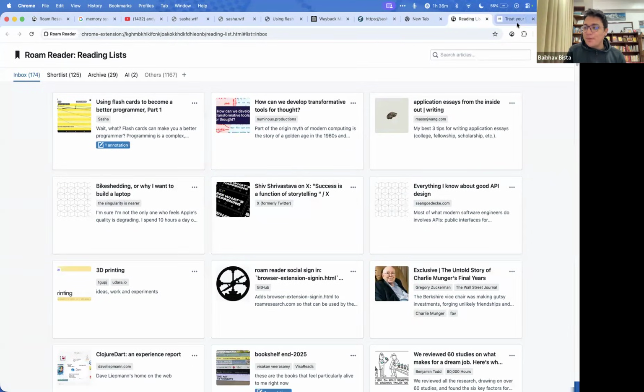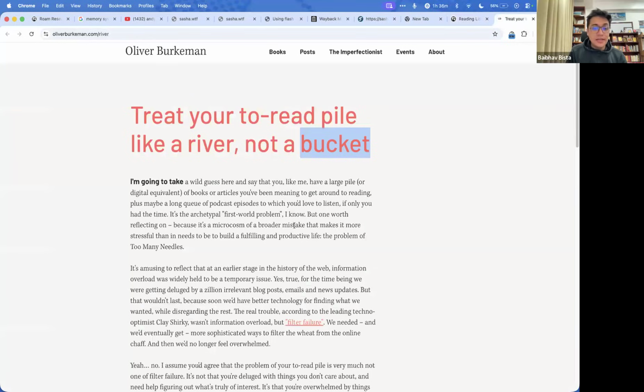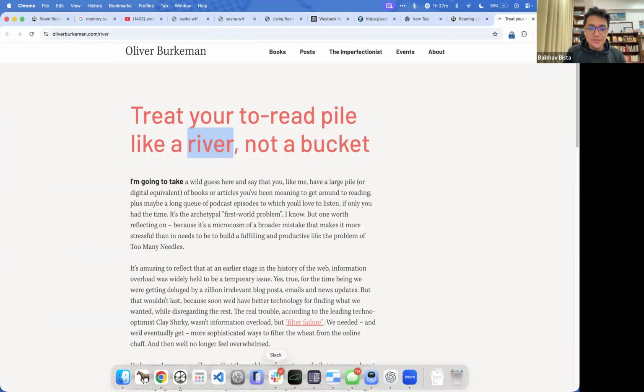But my read-it-later methodology is something like that. I do not treat it as a bucket that I have to finish. It's more like a river. You can imagine a river going down, and it has a bunch of stuff. I dip into what's currently at the top right now, and then drink it, I guess, is the analogy, and that's how it works. So yeah, that's it.